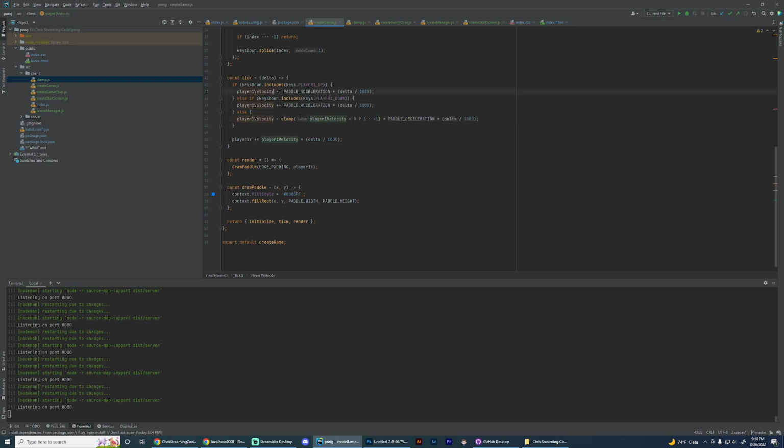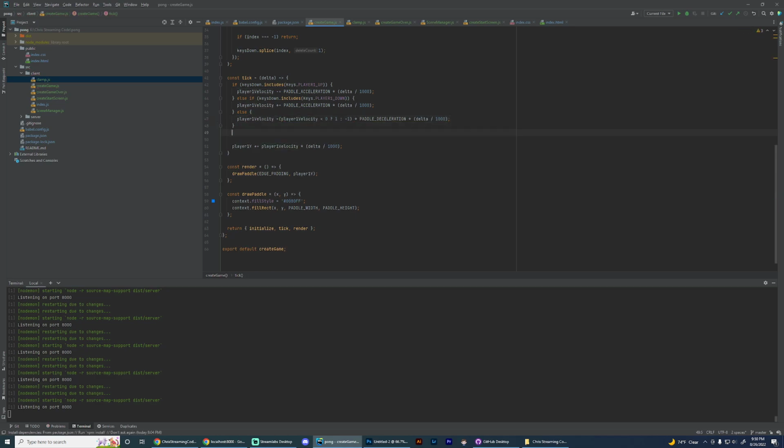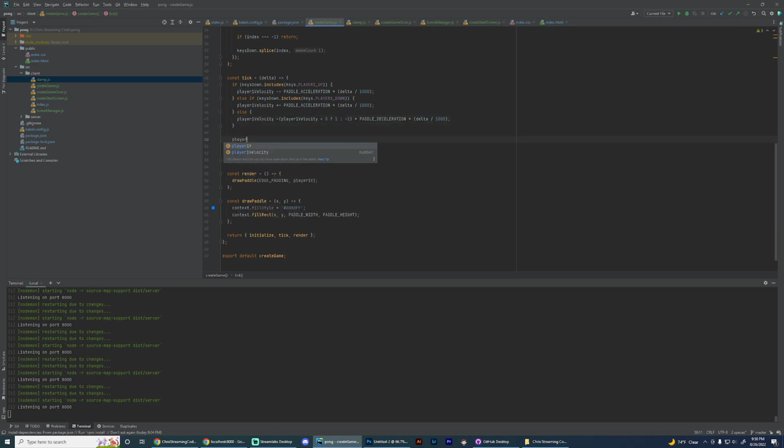If we just wanted it there, we could just do min, but we'll do the clamp down here, and we'll clamp it in both directions. So player one velocity equals clamp player one velocity. The minimum we can go is actually a little tricky. Well, we won't worry about that for a second, because the trickiness is you can technically go between these two. So we'll clamp this so that we can't go above max velocity, because otherwise we could just keep going faster and faster forever.